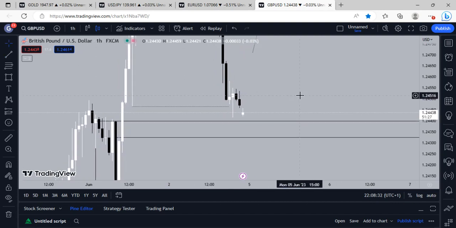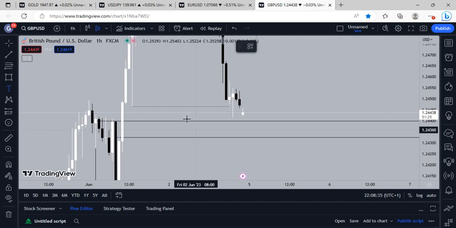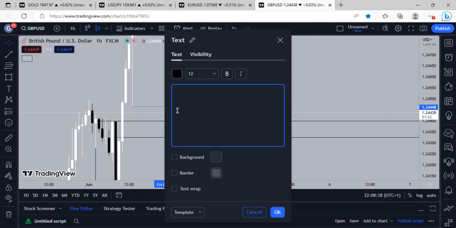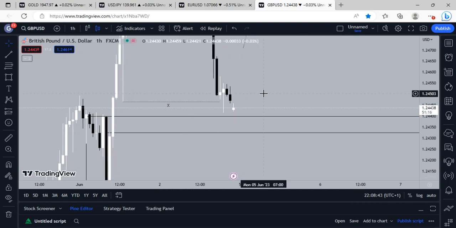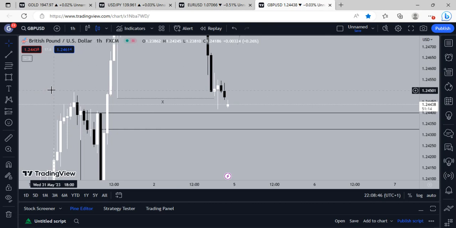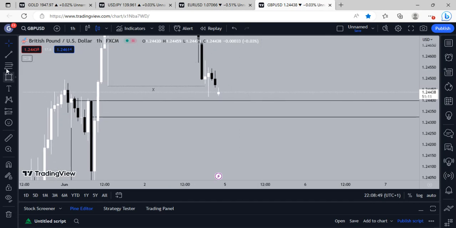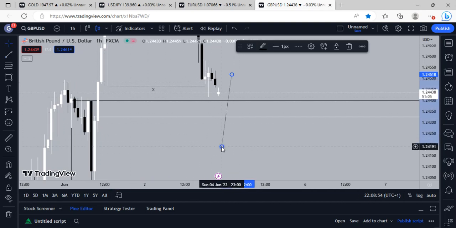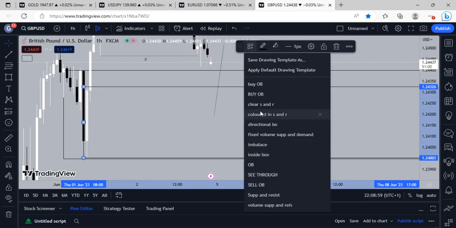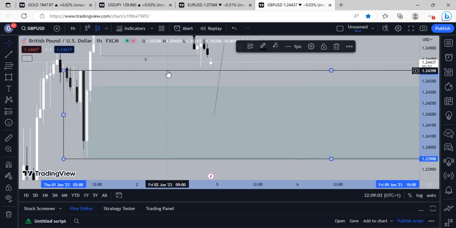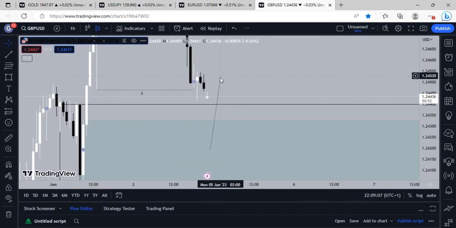That is an area to be aware of. And as you guys can see, price has swept. So since price has swept, there can be no need for us to be waiting for price to hit all the way in these POIs. There'll be no need for us to be going all the way to these POIs because now price has swept. So we can just start looking for our buys already on GBPUSD.